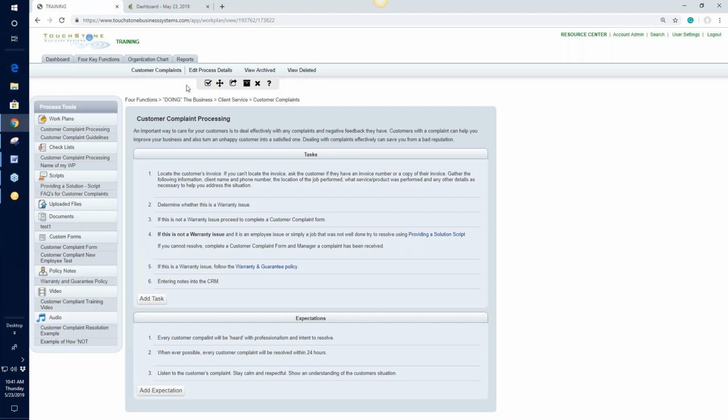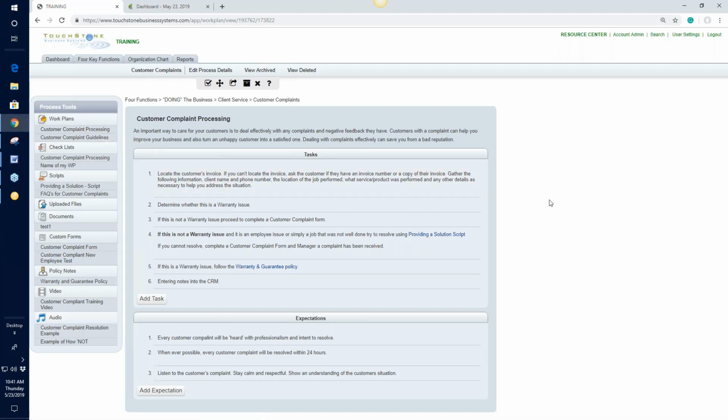All right, so that's this toolbar row. So let's talk about just a few tips and techniques for building a work plan, and then we'll get on to checklists. When you start in on your work plan, or you start in on documenting a process, the first thing that you want to do is decide if the process is going to have multiple work plans or just one work plan. So over here to the left, this process has 2 work plans in it. There's one for just general guidelines on customer complaints, and then there's the step-by-step for processing customer complaints.